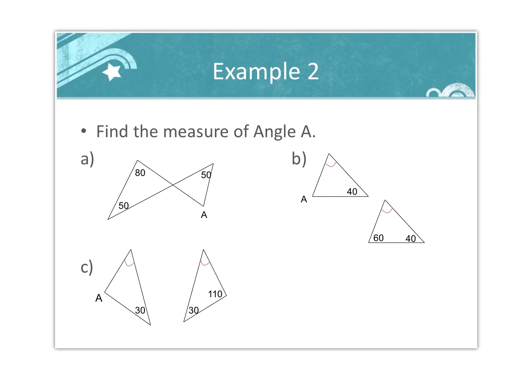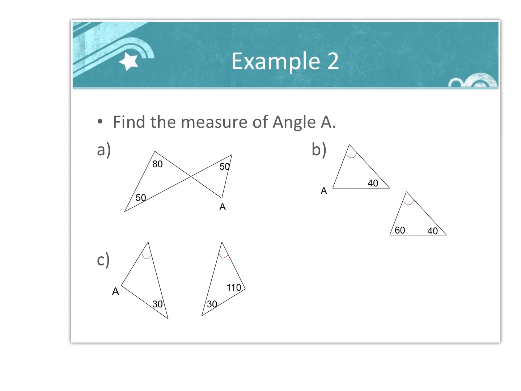Okay, so now we're here doing example 2. I'm going to start utilizing resources of things I've also learned in the past, not just in this chapter. So when I go to A, they want me to find the measure of angle A. First of all, always know what they want you to find. They're looking for this angle here. What is the measure of that angle?